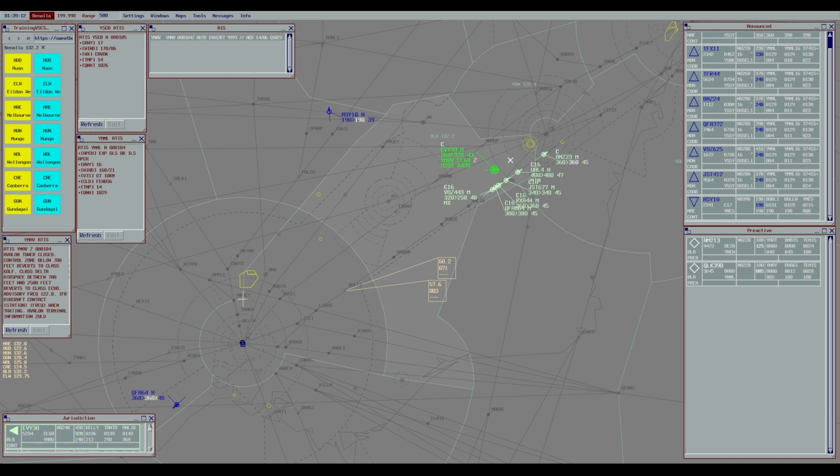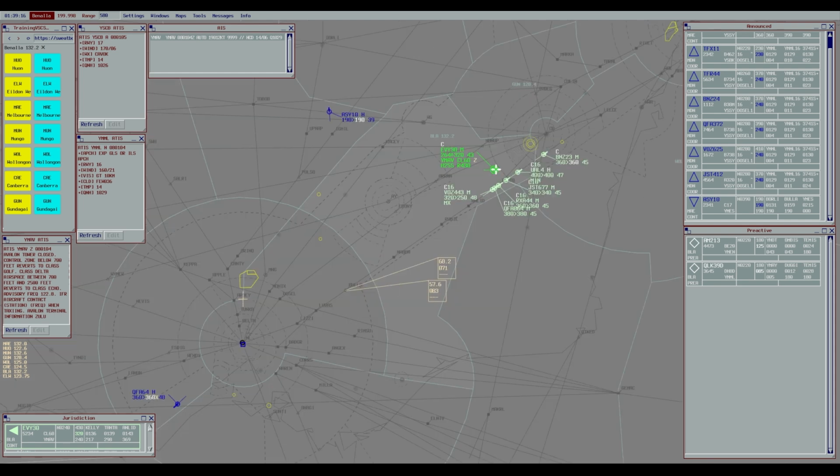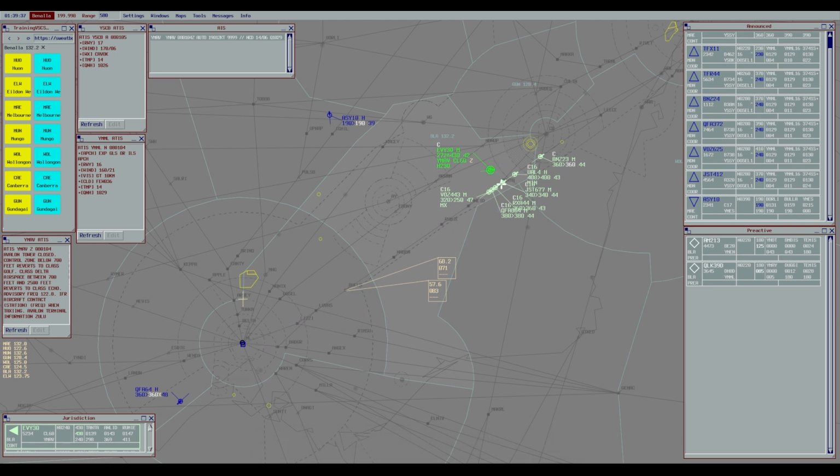All right, let's get Envoy back. He's more than 5 miles off their route now, and we just want to keep him in between the Melbourne and the Sydney, or the inbound and the outbound airways. So Envoy 30, turn left heading 230. Turn left heading 230, Envoy 30. Envoy 30, climb to flight level 430. Climb to flight level 430, Envoy 30. Cool. We'll come back to him shortly because there's a few outstanding actions, but we'll just get all of the STARs into Melbourne and then we'll come back to him.